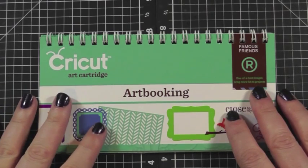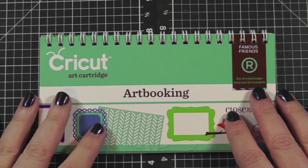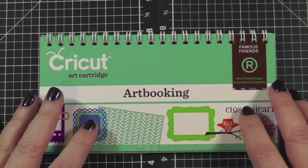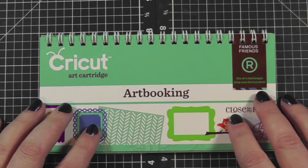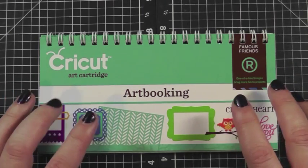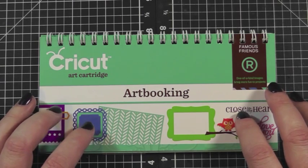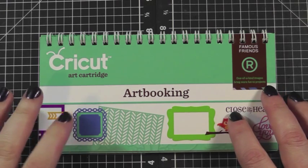My name is Kathy. Today I wanted to show you my third set of layouts that we did at the Close to My Heart album retreat in October. Again, we used the Artbooking cartridge to make all the layouts that we made that weekend. I'm going to show you one of them in particular that came from the Artbooking handbook so that you can see how we put the layout together.